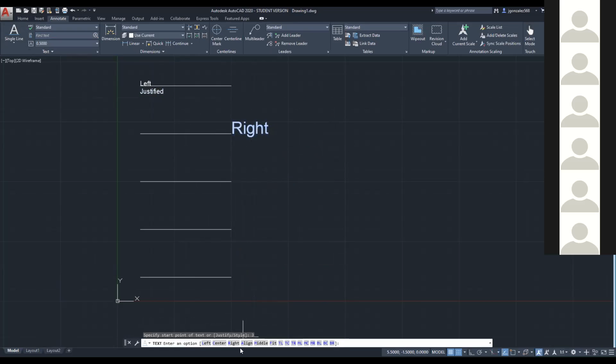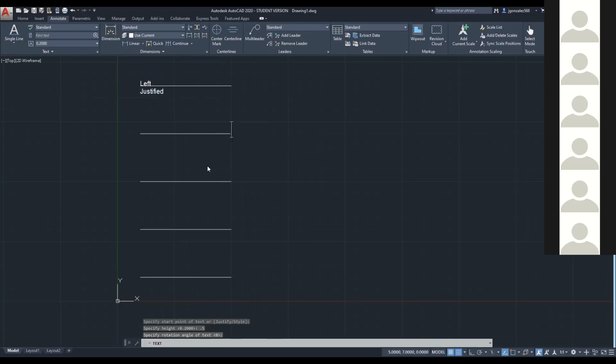Justify, here we go. So click justify and choose right. Sorry, let's redo that. Messed it up. So before we type, it should give us the option to choose justify, and it didn't pop up.